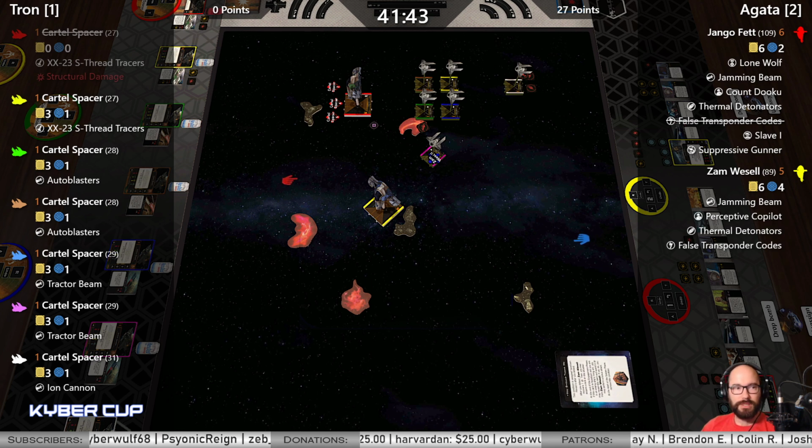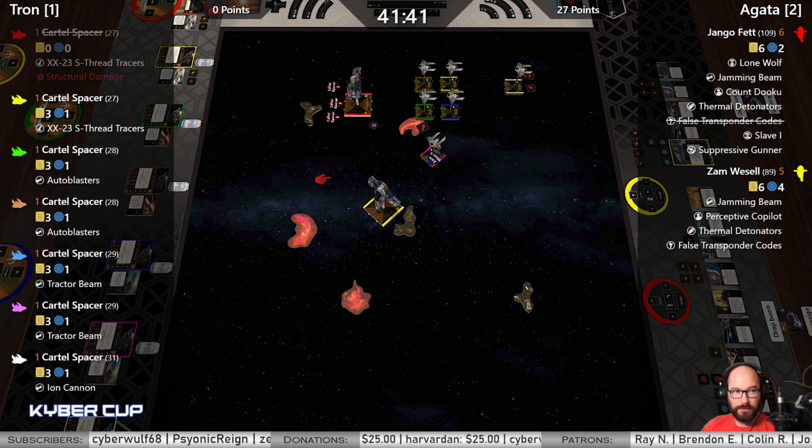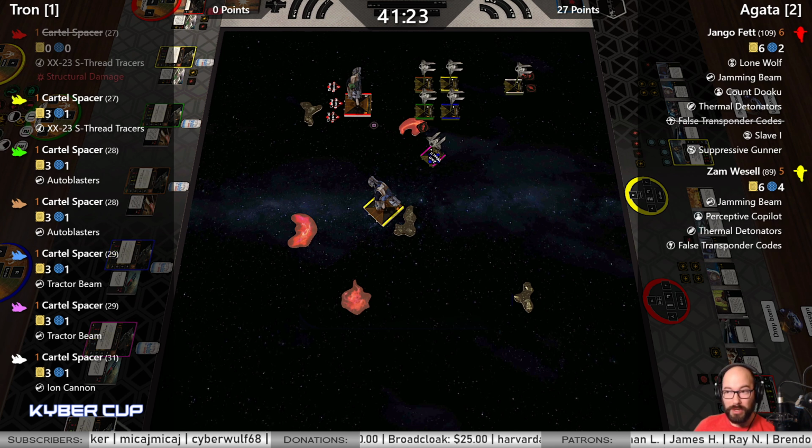41 minutes left, 27-0. So Agata in the lead, but a lot of control there from these 6. Putting Jango in a weird position, maybe putting the 6 in a favorable position to pounce on him next turn. You do have to worry about bombs.